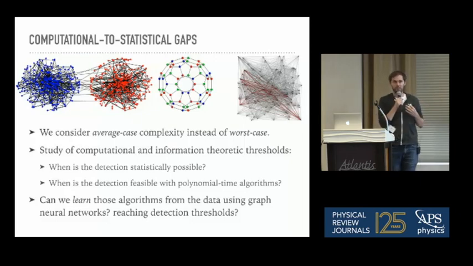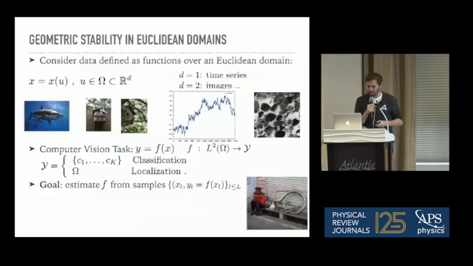So a much more, let's say, natural and in some sense hard question is: what are the limits of computationally tractable algorithms? What I will be bringing up here is the notion of maybe, in this kind of regime where there's some signal in there that we want to extract, but we don't have a good tractable algorithm to find it, can we learn it? And can we learn it with these models, the models that basically do deep learning on graphs?